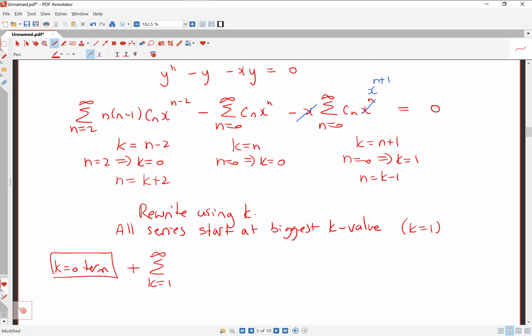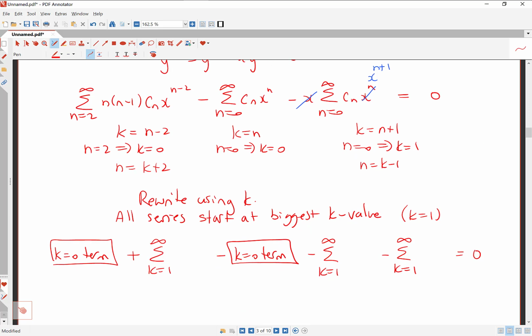Now there is a minus sign in front of that, so we should actually be writing minus whatever the k equals 0 term is, and then we'll be subtracting the series that goes from k equals 1 to infinity. Finally, for the last series, that was already starting at k equals 1, so there are no extra terms that need to be sitting out in front of that series. We're just able to go minus the sum from k equals 1 to infinity, and then all of that is going to equal 0. So let's see if we can work through the algebra systematically here of what these different terms are going to look like.